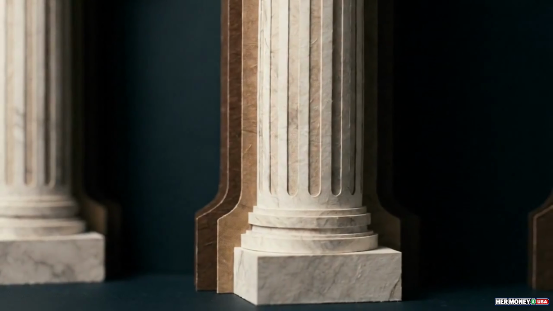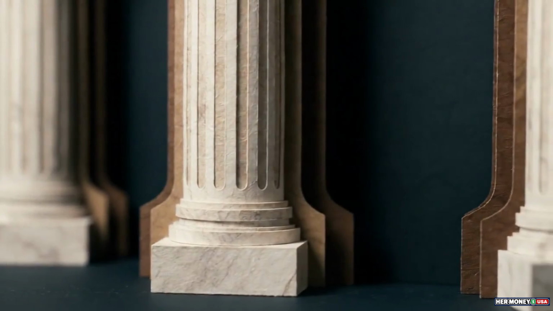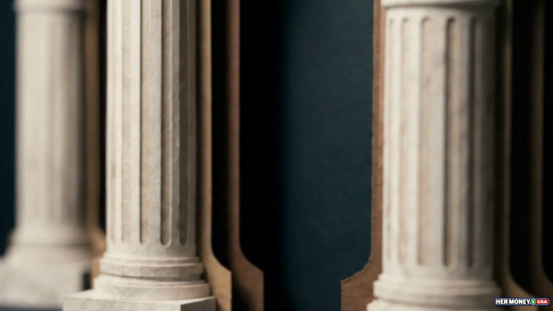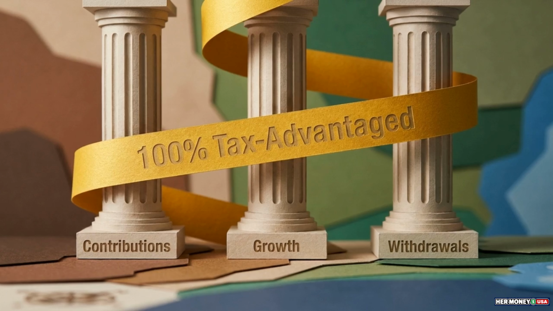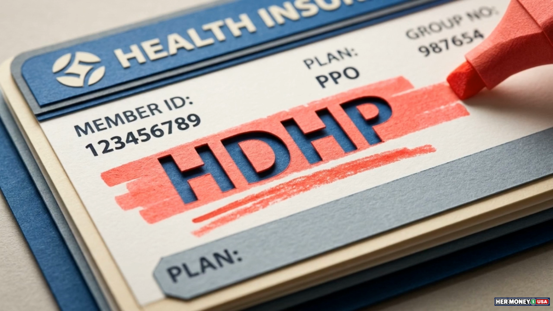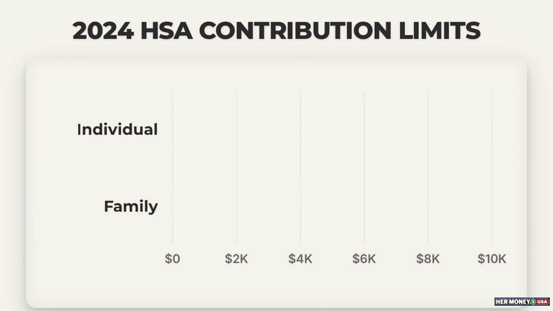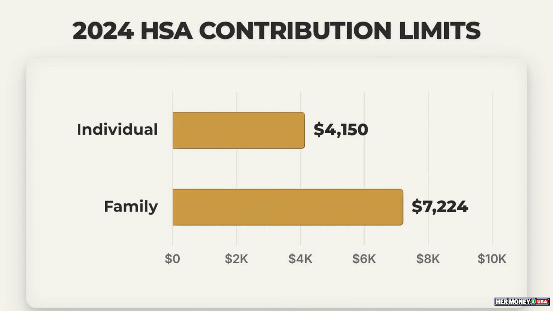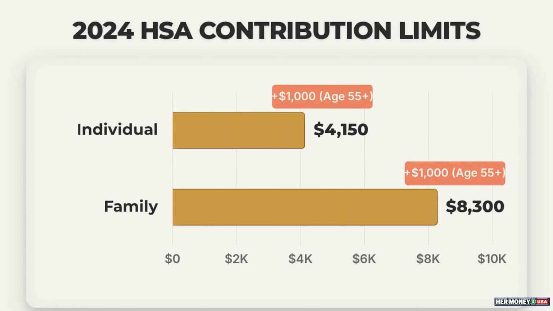You may also see a specialized pre-tax deduction for your medical expenses, the Health Savings Account, or HSA. The HSA offers a triple tax advantage: contributions, investment growth, and withdrawals for qualified medical expenses are all tax-free. To contribute through your paycheck, you must be enrolled in an eligible high-deductible health plan. The IRS sets annual contribution limits for these accounts. For 2024, the limits are $4,150 for an individual and $8,300 for family coverage, with a $1,000 catch-up option for those 55 or older.